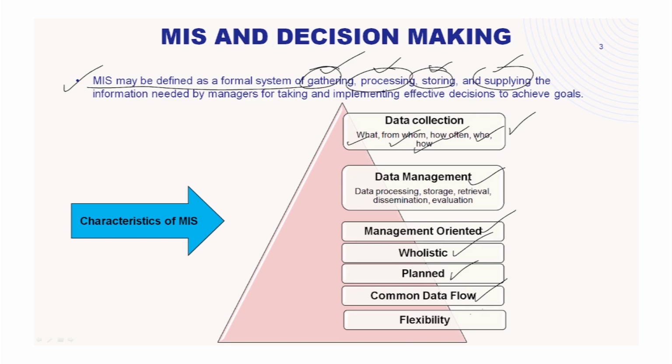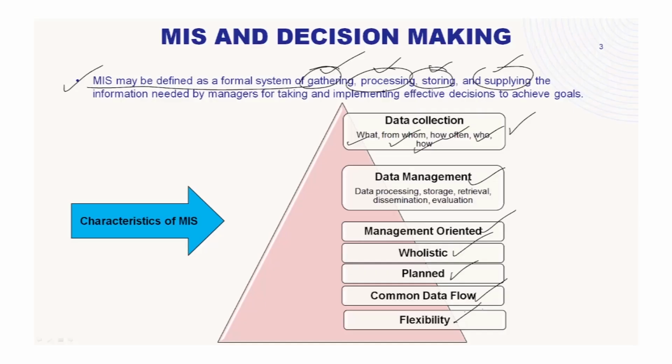And the last one is the flexibility part. Flexibility is with respect to how you create some kind of special macros, so that data can additionally be clubbed together. Whatever data is with the MIS or your main platform, it should be flexible enough to support decisions in changed situations. So this was the concept of the MIS and how the MIS is helpful in decision making. MIS will give you the information, and that information will be helpful for your decision making.